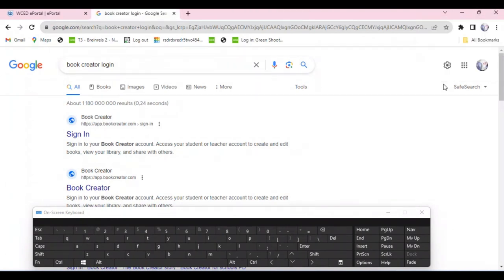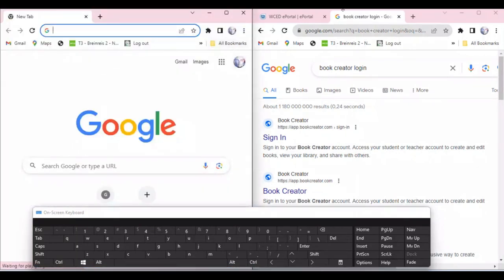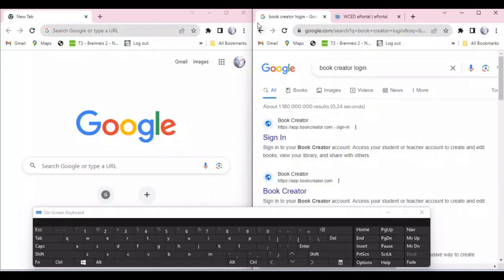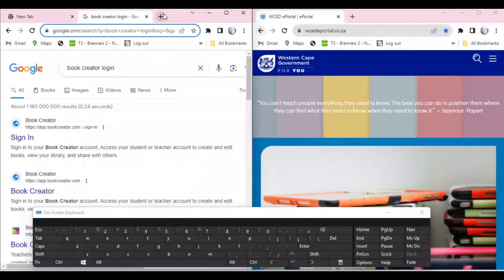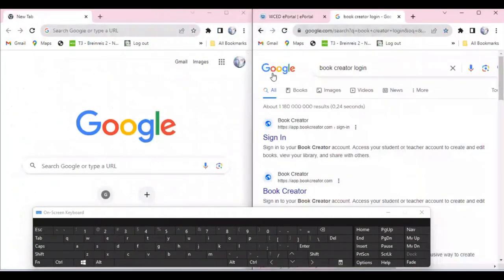Something just went wrong, so I need to split my screen again. Would anybody like me to do that again? I think you'd better just repeat it once more. Okay, great. Now I'm going to drag this tab from the left to the right. Should I repeat any of the steps? Control N, Control T, the Windows key, right arrow. Does everybody understand, or at least you wrote it down?